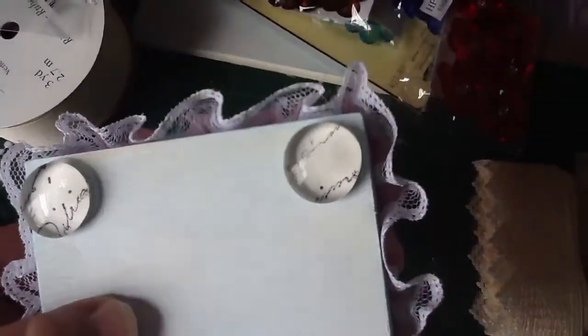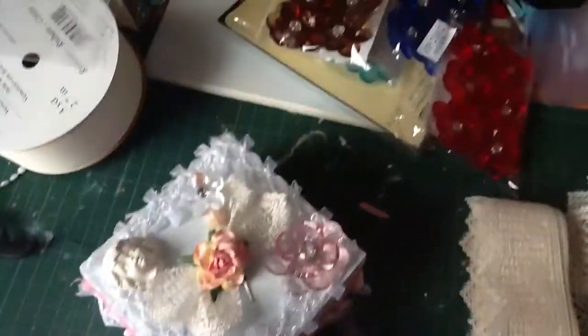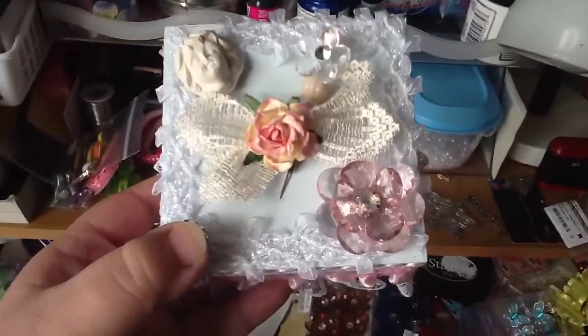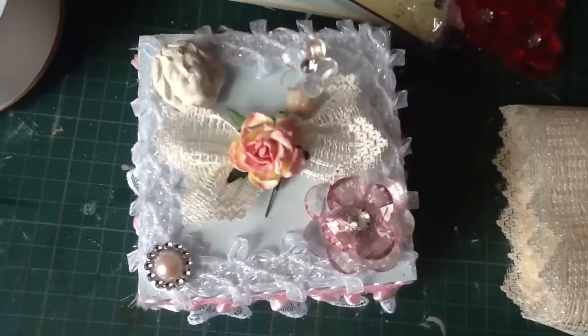As the feet, I just added these little glass marbles, and I thought it all came out super cute. As always I have a mess on my desk, but thank you all so much for watching. Have a very blessed day and I will talk to you guys soon, bye!